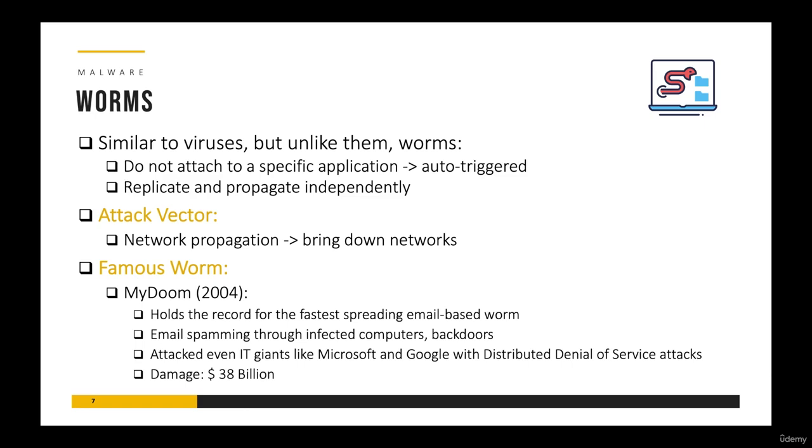So whenever you read news about a famous computer virus wreaking havoc, usually what they're referring to are worms. Because viruses are usually contained to the system that they have infected. They don't propagate that easily. On the other hand, worms are primarily designed to propagate extensively over the network. So typically, in the case of the MyDoom worm, once a system was infected, the worm would attach itself to emails and send itself to all the contacts of that person. So this way, the spread was exponential. It infected millions of systems around the world and caused significant damage.